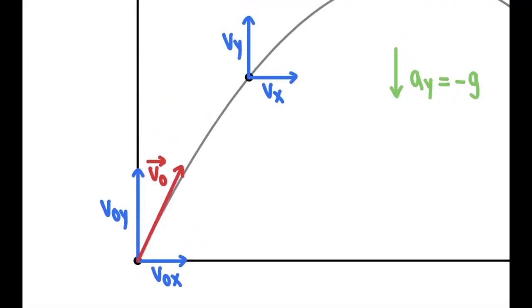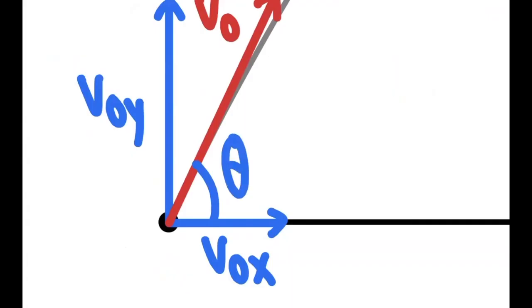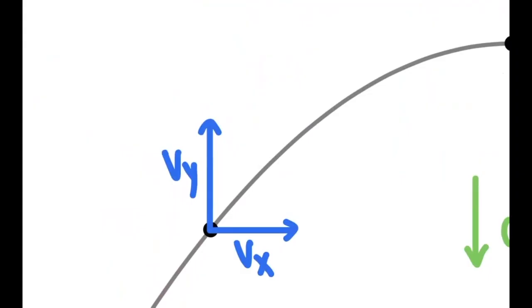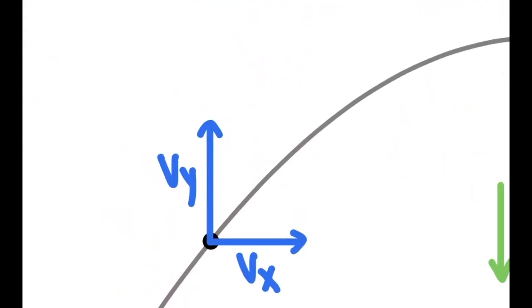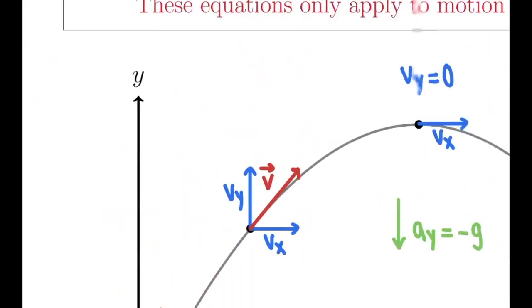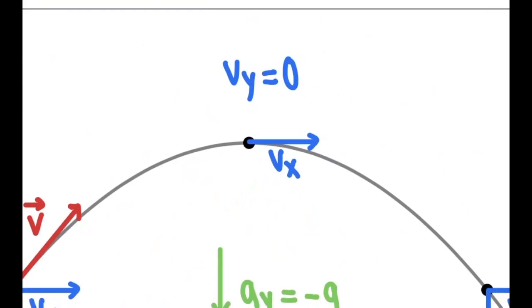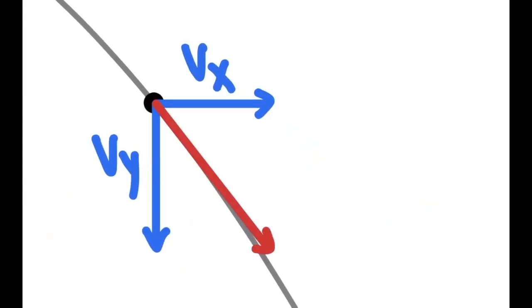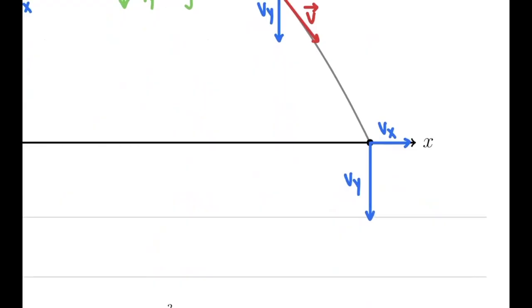Anyway, so that's the initial velocity vector, and this is at an angle, let's call it theta naught. And I'll draw the velocity vectors for the other ones. So you can use the tip to tail method. So this is Vy right here, and you connect it and it'll look like this. Over here, there's no y component, so the velocity vector is going to be pretty much on top of the x component. So I'm not really going to draw that. And then over here, and over here.